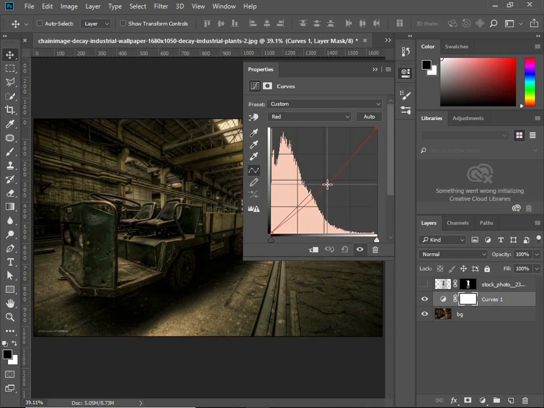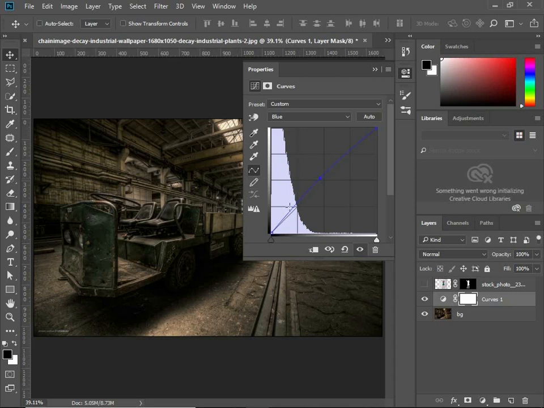So we decrease the red from the mid-tone, and now it's a little bit green, as you can see, and there is yellow too. The opposite color of yellow is blue. So if we increase blue, yellow will be decreased. So we will just increase blue a little bit, and you can see now yellow is decreased. Now I want this to be a little bit bluish. Let me keep it right there.